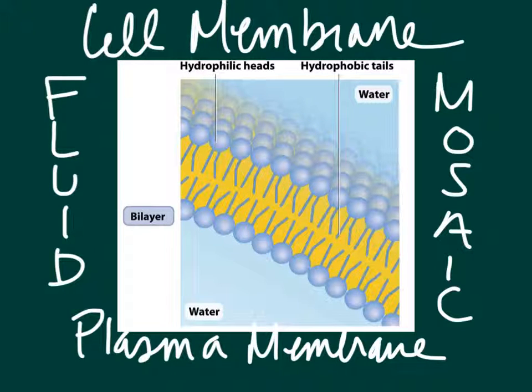Membrane, also known as the plasma membrane. I heard you guys define it so very well while I was watering plants in the greenhouse, but I will tell you the modern accepted description of the current cell membrane is the fluid mosaic model. We call it the fluid mosaic model.